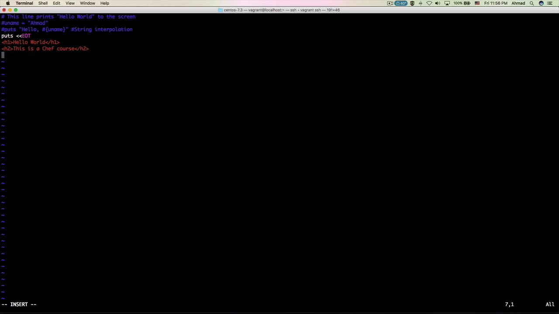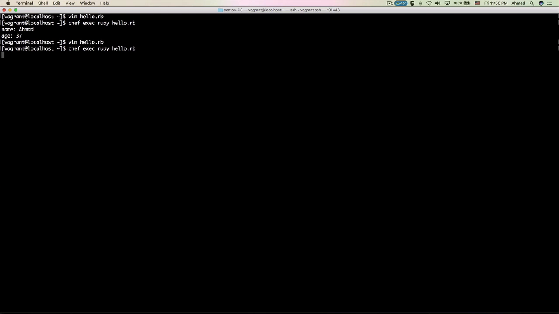And once you're finished, you're gonna write this terminating string, the end of text, on a single line, on a separate line with absolutely nothing before or after it. Just this string with a line break at the end, on a separate line, with nothing before or after it, rather than just a new line. Now I can just save and run chef exec ruby hello.rb. I'm gonna see that it has printed the text with the new lines, with all the characters. It has been formatted the same way I need it to be.